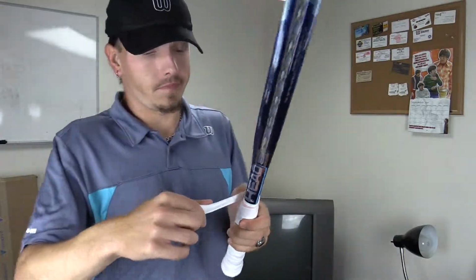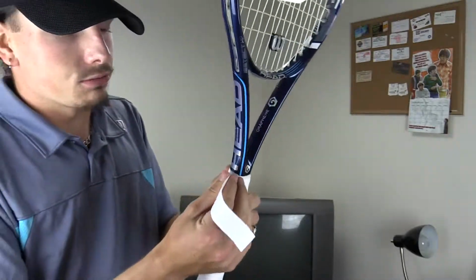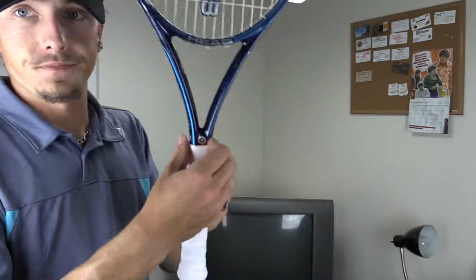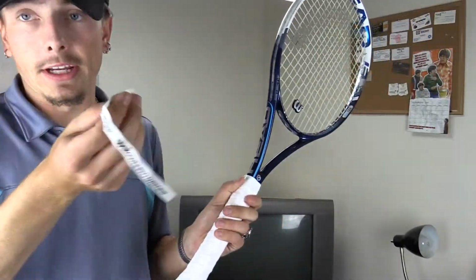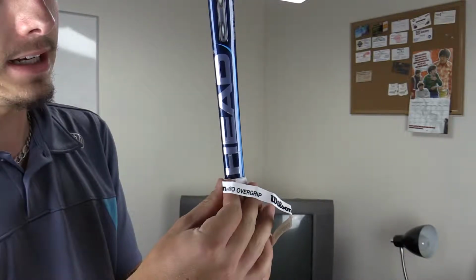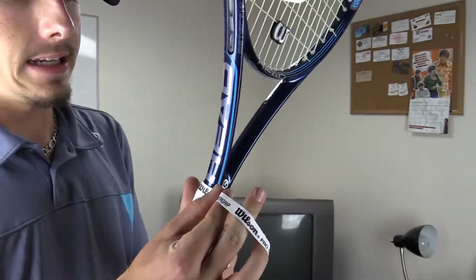And then when you get to the top, like I just did, let's see if I can show you a little bit better. When you get to the top, the excess you just wrap around the top. Like so. Now, you take your tape, the almost electrical tape-like tape, and what I usually like to do is stick it about a 1/2 inch back on the overgrip, so I've got like a 1/2 inch grab on that piece, and I just wrap it around the top.